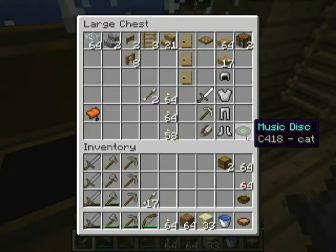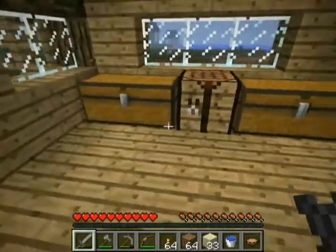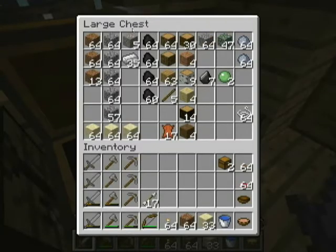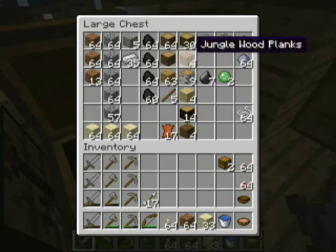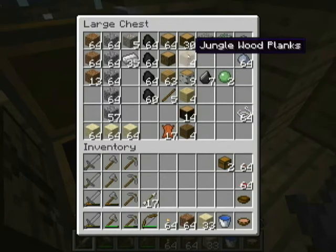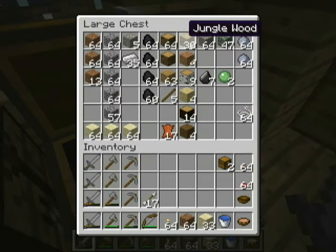Our music disc we found in the cool room. I don't have a music player built yet for it — I think that requires redstone and I haven't found any redstone. Raw resources. Mossy stone we found in the cool room. All of our irons, all of our coals. Jungle wood, birch, and spruce that I brought back from the long, long journey. Oak, which grows right outside the door. Found a slime generating area down in the ravine — very cool.